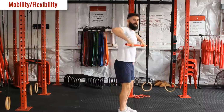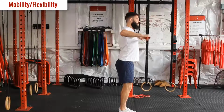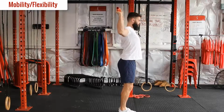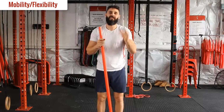But with this one, we're going to try and create as much tension. Again, we're squeezing the bar as hard as we can. My shoulder blades are staying retracted. They're coming up overhead, and then all the way forward. And we're just going to do 5 repetitions on that. And we'll do 2 rounds of all of that, and that's going to be our 10 to 15 minutes of mobility work before we get into our strength warm-up.